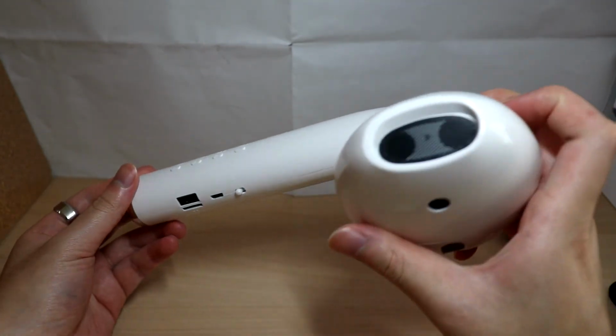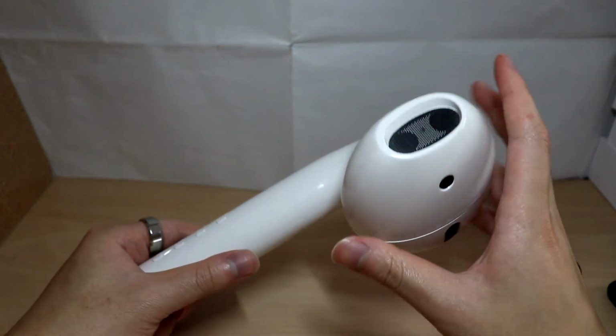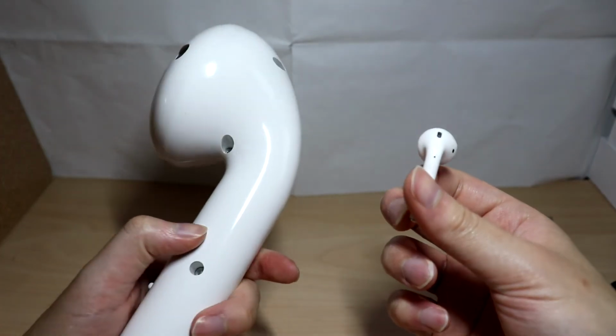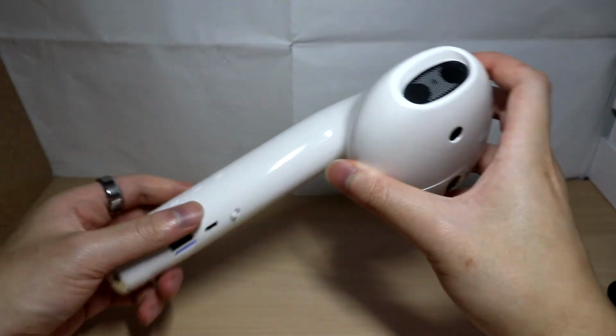Sound quality is gonna be pretty good. It got some bass, some clearness, and it's what you expect, you know, for a $20, $30 speaker. Battery is what I'm impressed with. You know, it lasts pretty long. But overall, they're going to look one-to-one, just like the AirPods 2s. The only difference is that they're going to be like 50 times bigger, which is pretty cool and pretty funny.